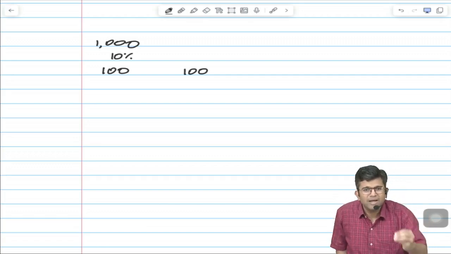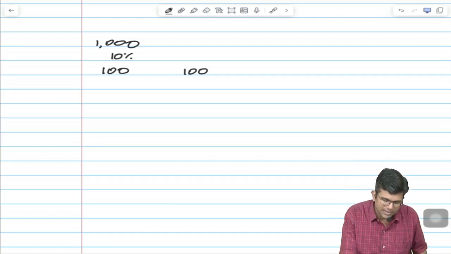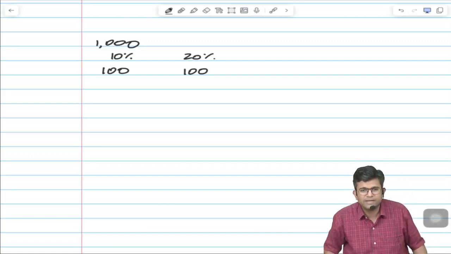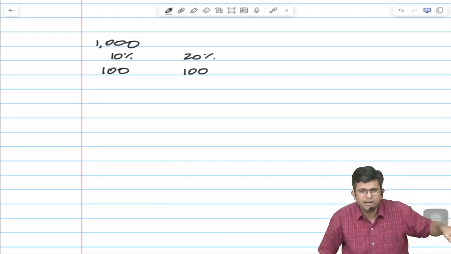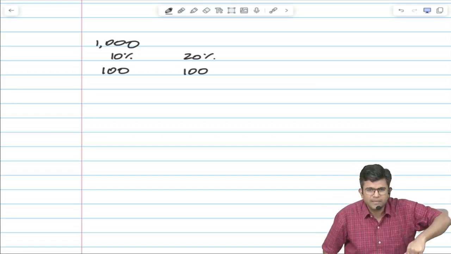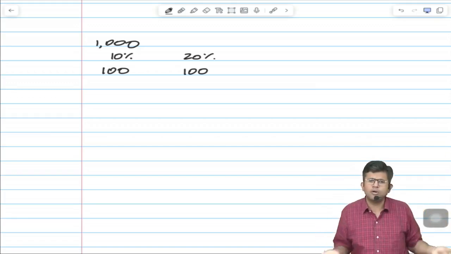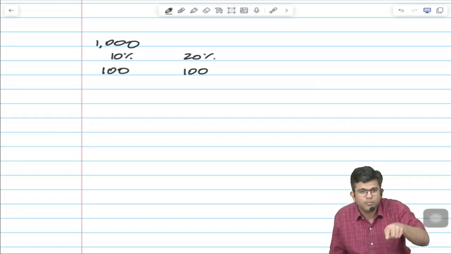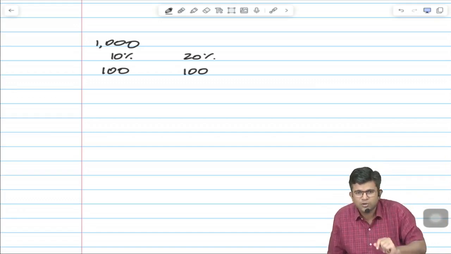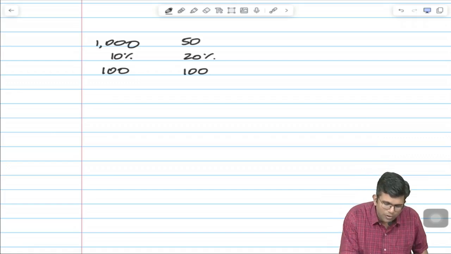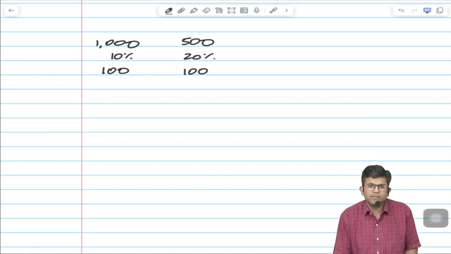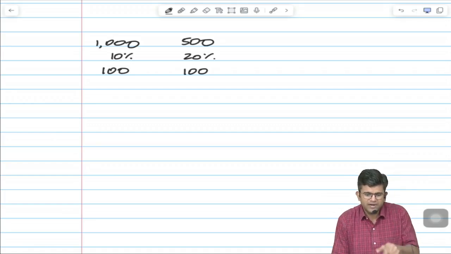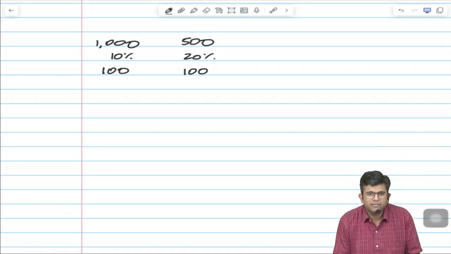But your required return has changed because market is changing. For example, outside now everywhere people are getting 20%. So now you are saying from this bond also I want 20%. If from this bond also you want 20%, considering the fact that 100 rupees is not going to change, do you realize you are ready to pay only 500 for this bond? Come on, everyone. 100 divided by 20%, it is 500. Are you able to understand?